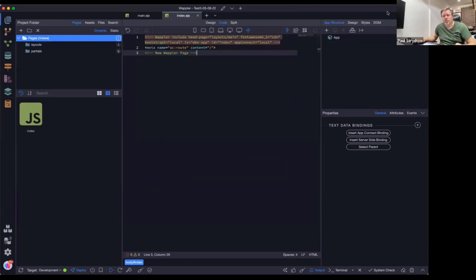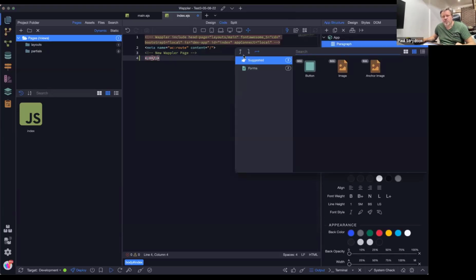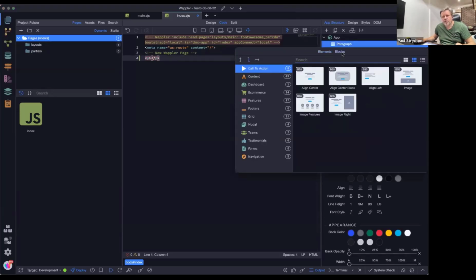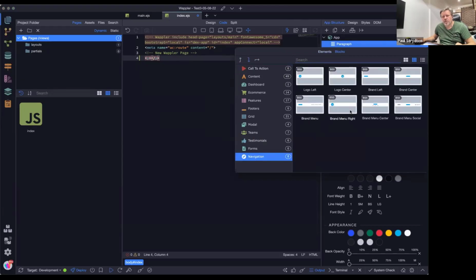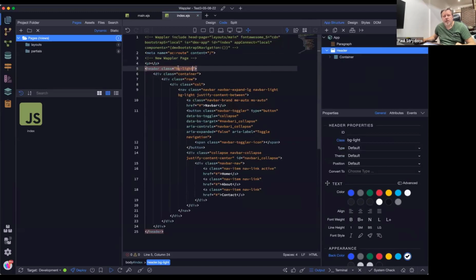Whether I actually show all those or not is another story. But we'll start off with that. So on the index page, I'm just going to add a p tag just because I want to be able to add afterwards a block, and I'm going to add some navigation. I'll just do a simple nav like that.